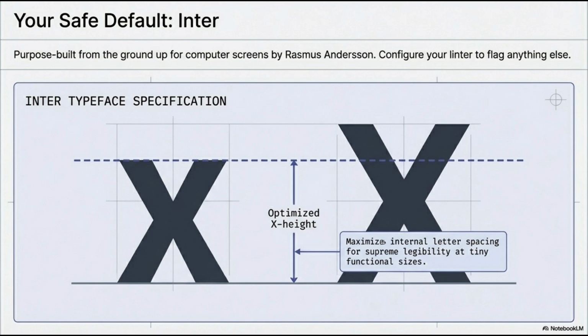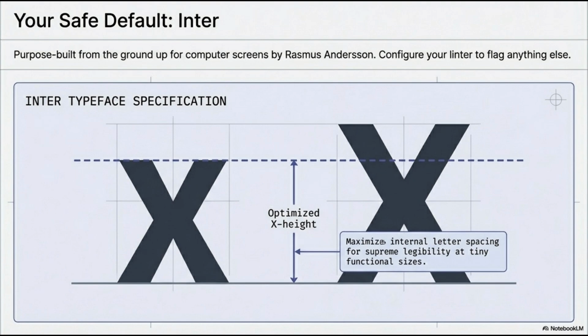Okay, I'm sold on Inter. I want to use it as my visual syntax, but my immediate back-end reflex kicks in here regarding, well, latency and deployment. How do we actually serve this font to the user? Exactly. How much is downloading this asset going to block my page render?